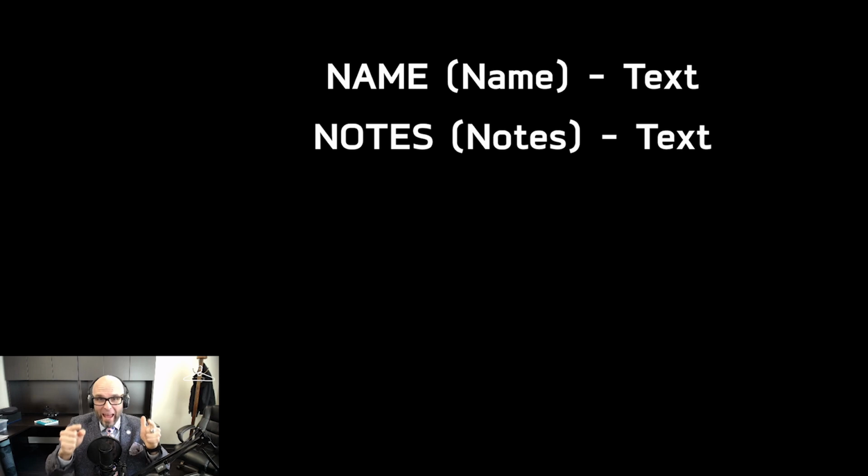Let's get rocking. To start, there are two basic attributes that you should be putting within your features, within your geodatabase, within ArcGIS Pro, and that is name and notes. In this case, I'm showing you the name, the alias, and the data type. Now, you can fill in all the rest of the information, such as length, if you really want. I don't really care because sometimes you want really long names, sometimes you definitely want a lot of notes to get across what you did to the objects within your feature, within your geodatabase.